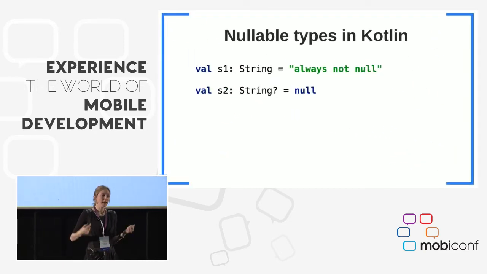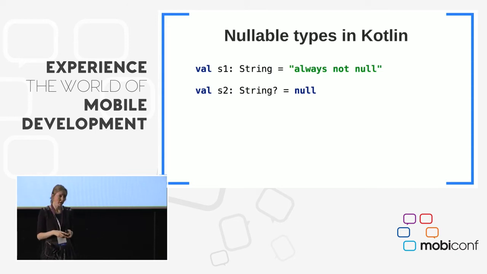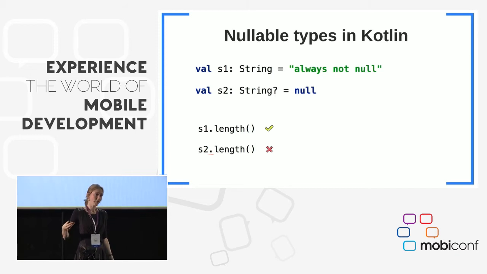What is it? In Kotlin we have nullable types and non-nullable types. The type with a question mark, String?, is a nullable type and it can contain a null reference. When we write just String without a question mark, that means a variable of this type can't contain a null reference. That's easier. And you can safely dereference non-nullable types, a String value, but you can't safely dereference a nullable variable, because it can throw a null pointer exception. I think it should be very clear.